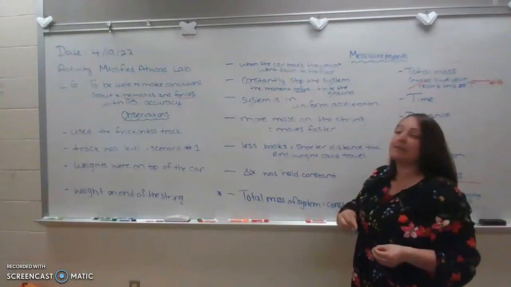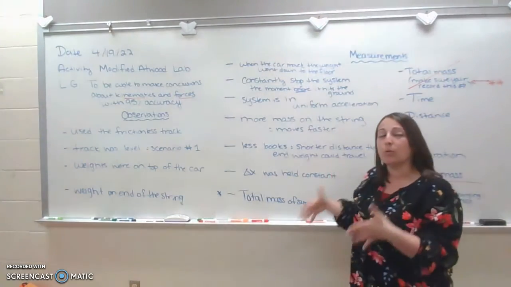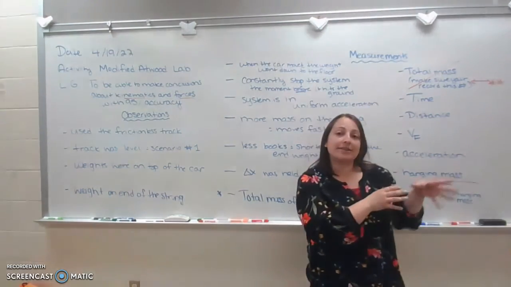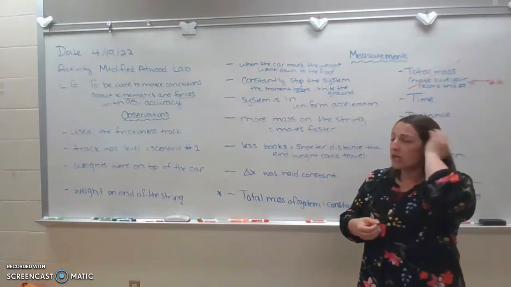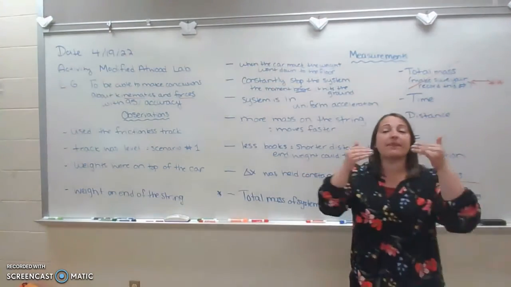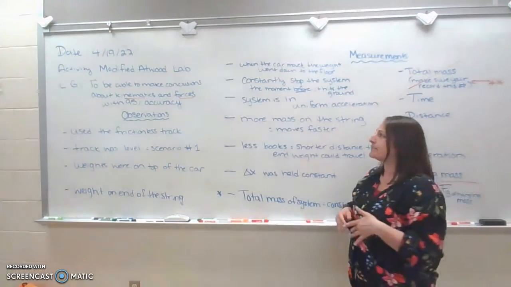But if we're looking at kinematics and forces, we're looking at the how and the why. So when we go to make our essential question, we have to be aware of both of those pieces. So what motion are we viewing, and then why are we viewing that motion? What would those FBDs look like?